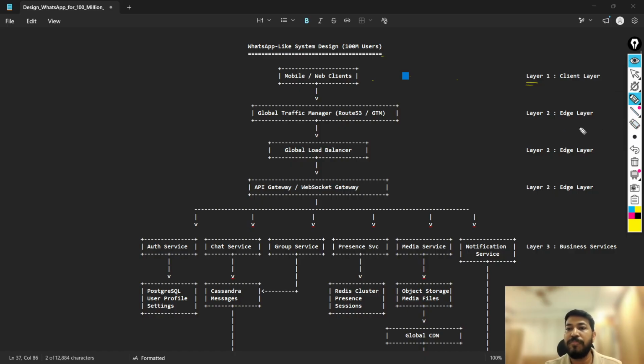In this layer, you interact with your WhatsApp application from your mobile devices, browser, laptop, iPad, or any other medium that can run your WhatsApp application. That is pretty simple to understand. As a client, you are using a browser, mobile app, iPad, or Safari browser, anything.